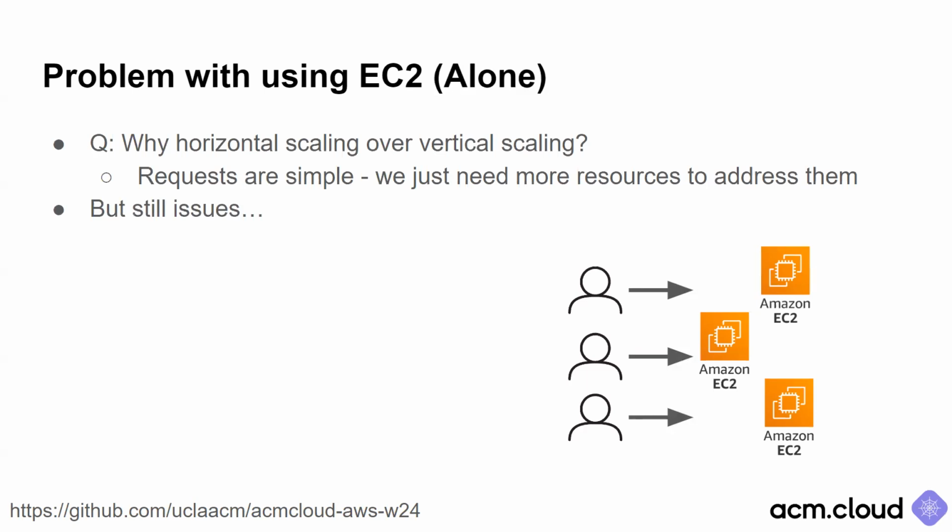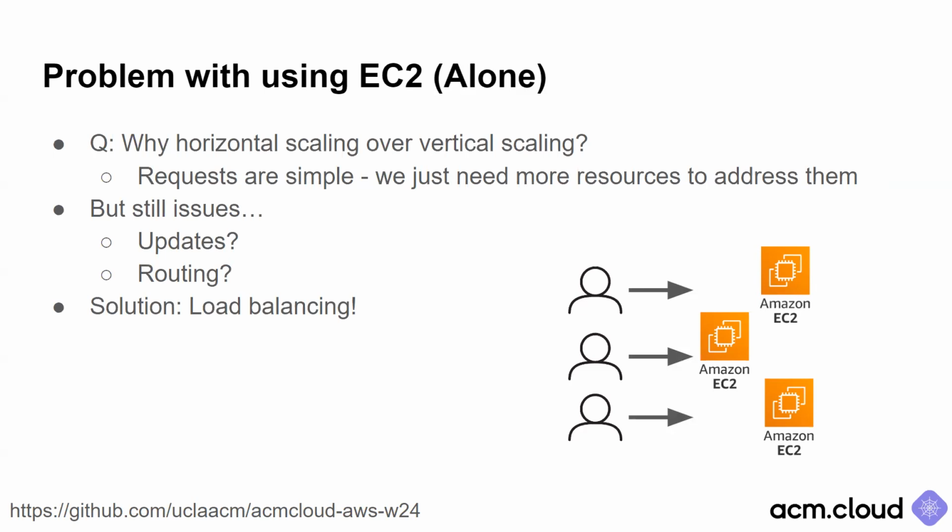But with this model, just assuming we have three individual EC2 instances, there are still problems. Namely, let's say we want to do an update, right? We want to add a second button, maybe. We're going to have to roll out those changes to each of these EC2 instances. Ideally, we'd want to do it all at once, but even better, we could make just a single change and it would automatically propagate.